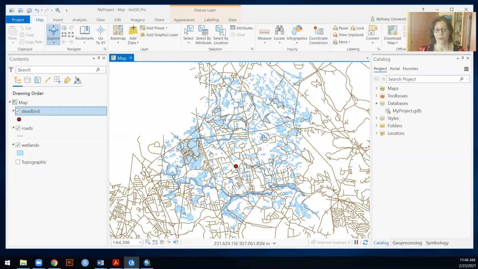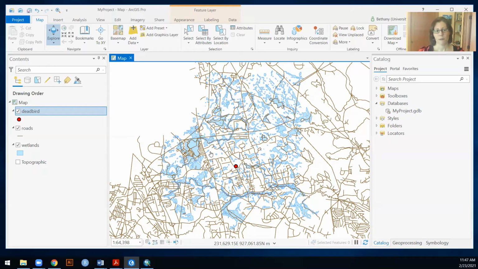The other piece that you want to refresh yourself on is the clip, right? That's a pretty basic tool that you're probably familiar with, which is basically the cookie cutter. So if you wanted to just look at the road buffer that's within 2 kilometers of the dead bird, clipping the road buffer that's going to be much broader than 2 kilometers to that 2 kilometer shape might be a good plan.